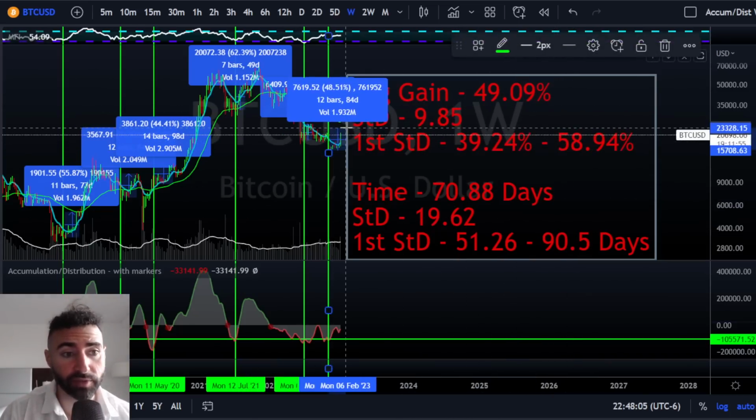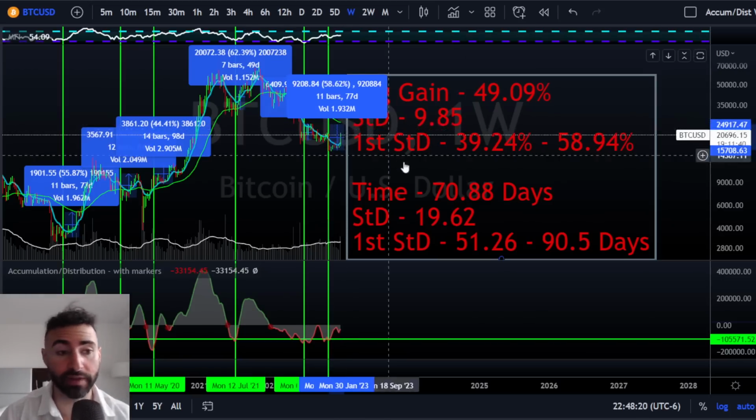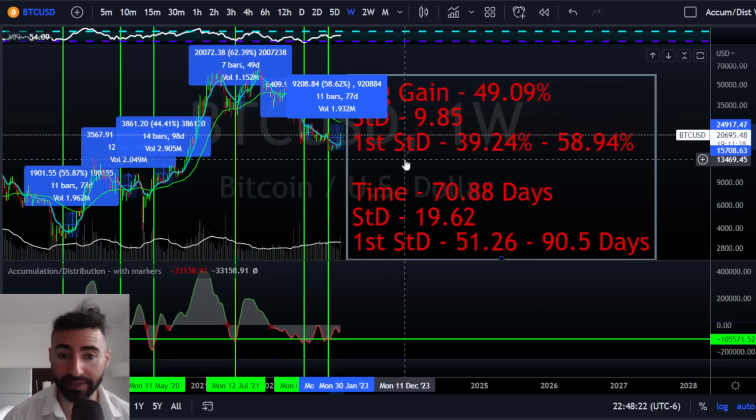So 49% from the current lows would put Bitcoin at about 23,300, give or take a little bit from that number. And the top side of the first standard deviation would be about 59%, which would put Bitcoin at the summer highs, and also the 55 exponential moving average on the weekly here, which is going to play into the analysis later, at about $25,000. Again, give or take a few bucks from this number, which would be a very obvious pullback region.